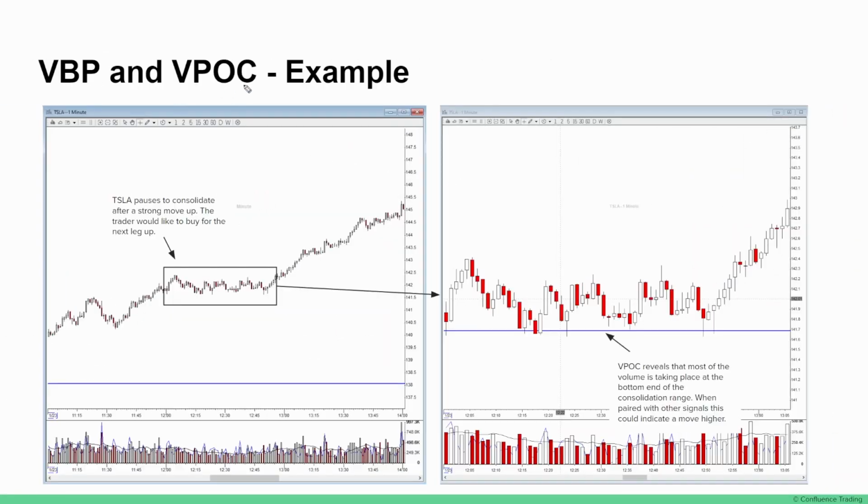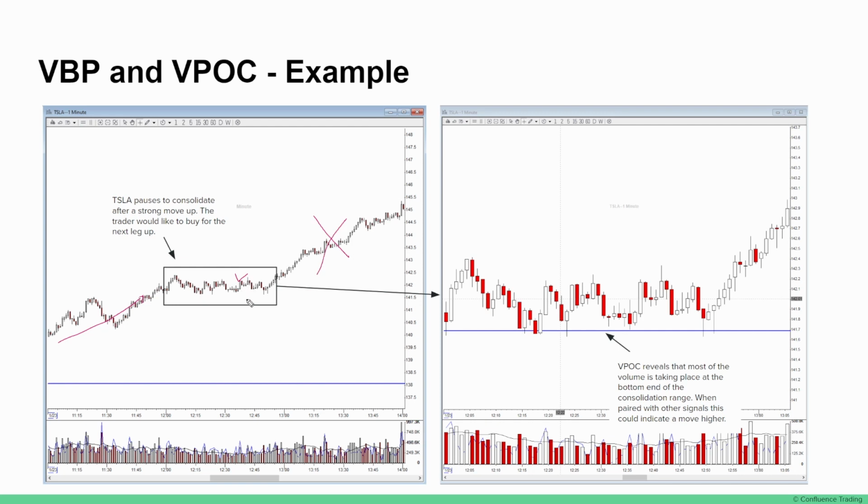So here's our example of VPOC, and you can see we've got this consolidation zone for Tesla. You've got a strong move up, and then we start to chop along sideways. During this choppy sideways movement, it will be very hard at first to tell: are we consolidating and distributing shares and about to reverse and go down? Or are people trying to accumulate a larger position because we think we're going to go up for the rest of the day? Because again, you can't see this when you're sitting right here in time.